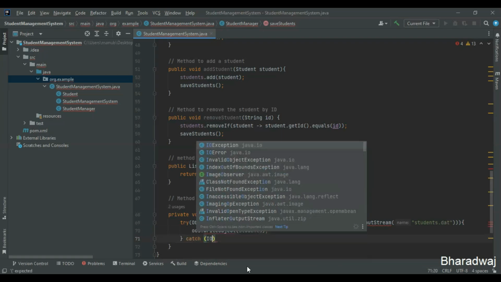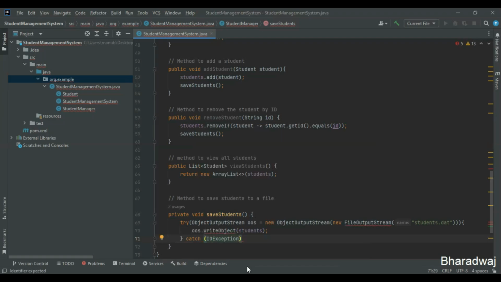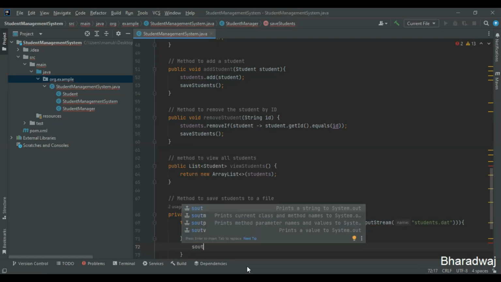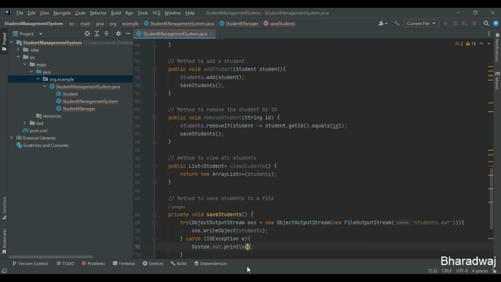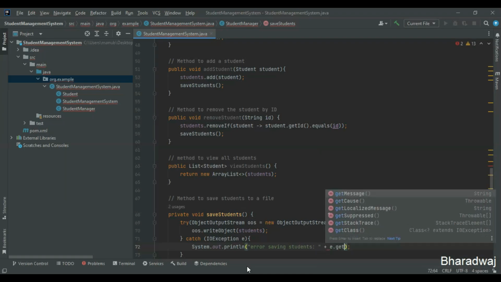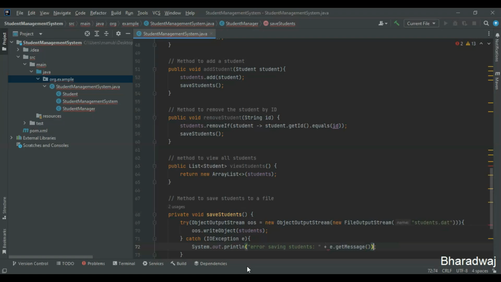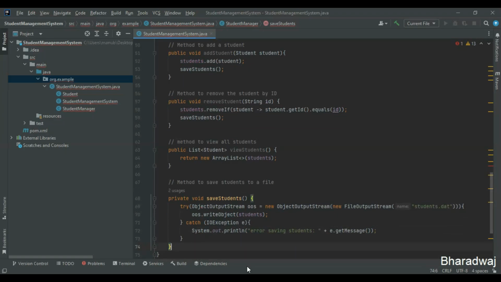Catch here, I'll give IOException, let me give e here. If we get some error, let's print the message saying "Error saving students". Also, along with this, let's concatenate getMessage. Yes, we are just handling the exceptions here.